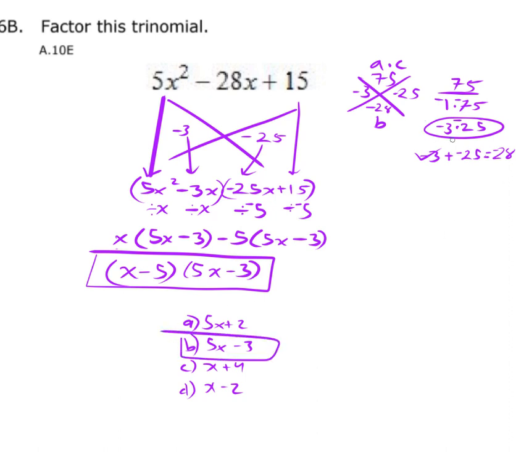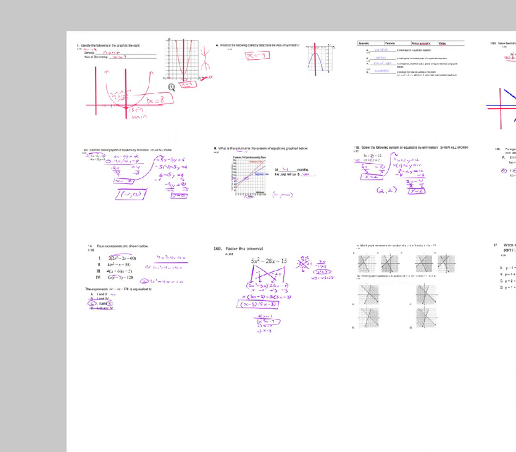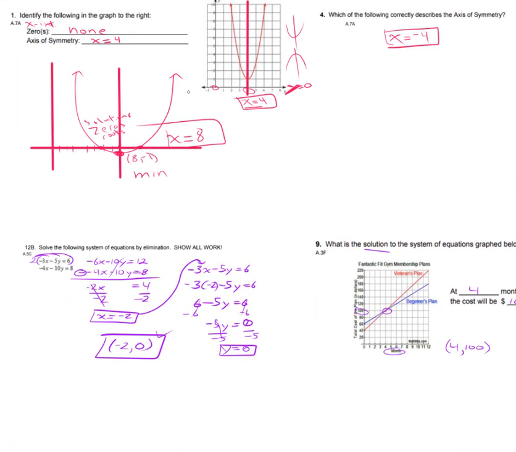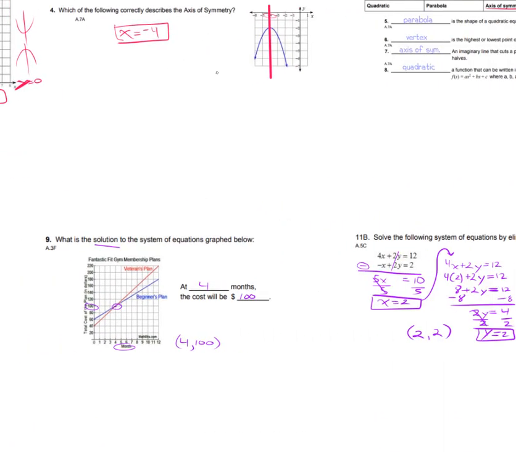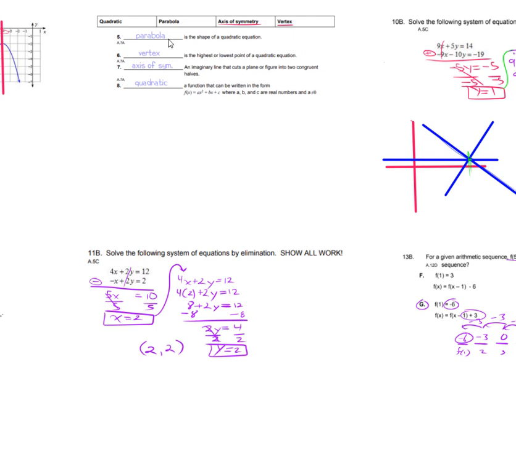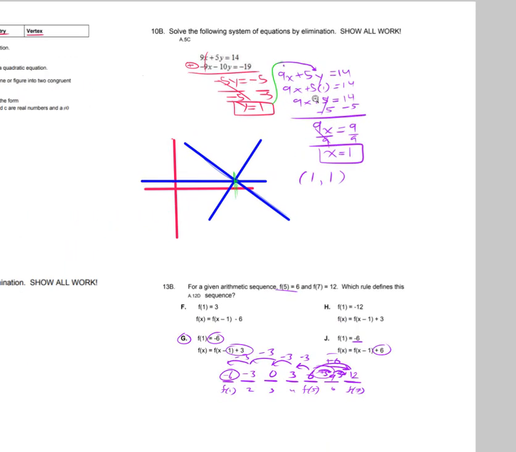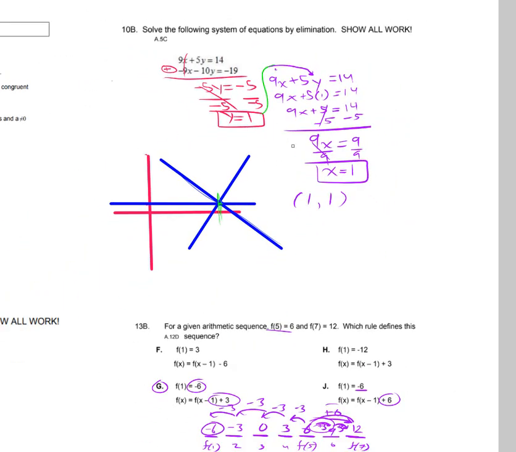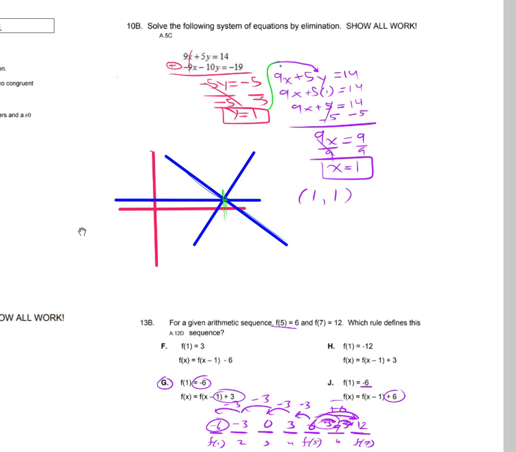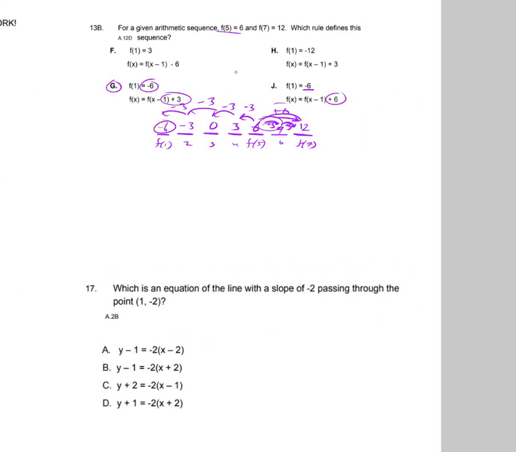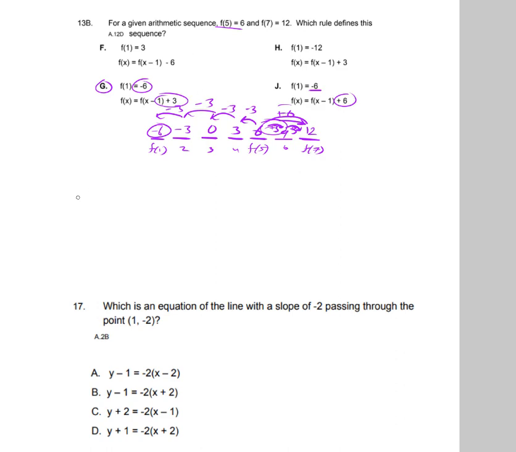Anyway, it's been a pleasure. We've gone through a lot tonight. Basically, we talked about parabolas, and we talked about quadratics and what they look like and the different components of them, right? We talked about the axis of symmetry and how you find it. We talked about some different vocabulary: parabola, vertex, axis of symmetry, quadratic. We talked about how to find solutions of systems of equations and how you need the two parts of it and basically what it looks like, right? We did some systems of equations solving. And finally, we also touched back on arithmetic sequences, which are sequences where you add to get the next one. So we had a lot of fun tonight. I hope that you learned a lot in it.